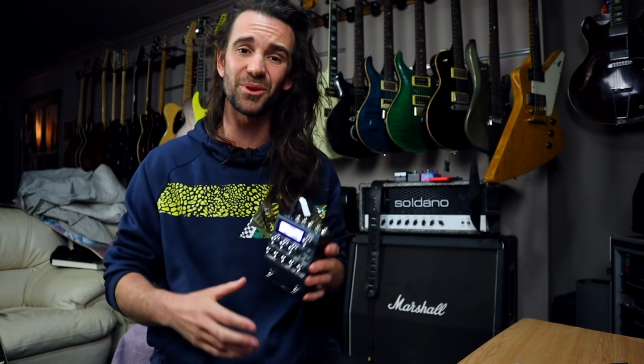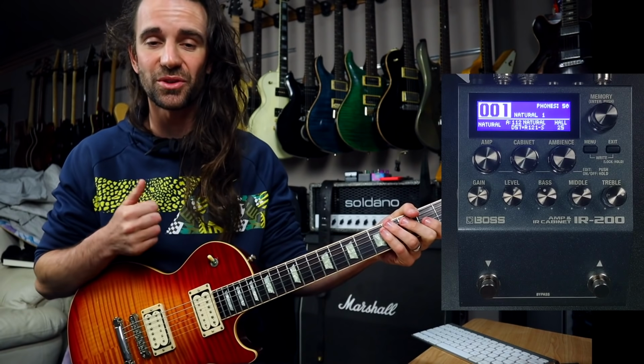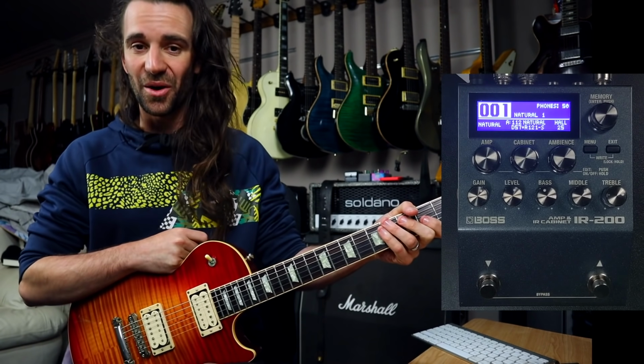All right, let's get into it. Okay, let's get started with factory preset number one. I'm just gonna tweak this one a little bit as I play, and then I'll show off some of my custom presets. Hopefully I can demonstrate the functionality on here as well.